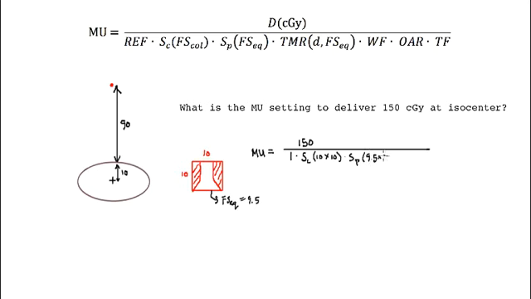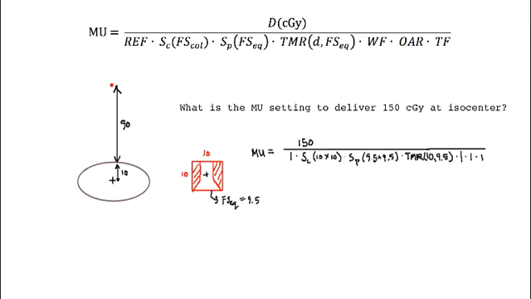So we're going to use SP of a 9.5 by 9.5 field, and then the TMR, and this would be the TMR for this energy at a depth of 10, and this irradiated field size, so the 9.5. There's no wedge, so that's 1. There's no off-axis ratio because we're going to calculate at the isocenter, so that's 1. And then the tray factor is 1 because there's no tray.